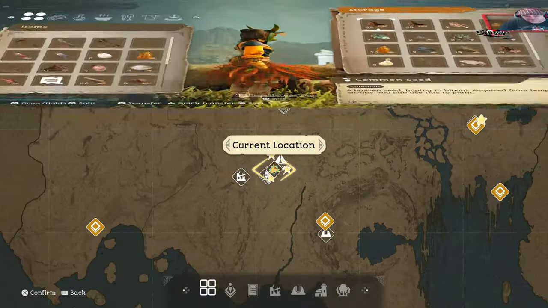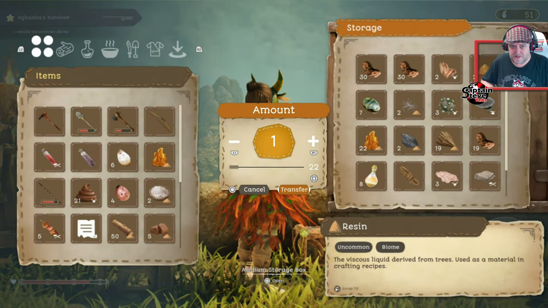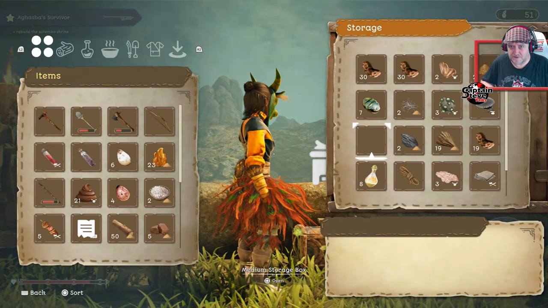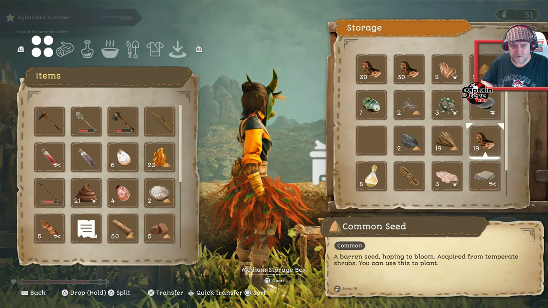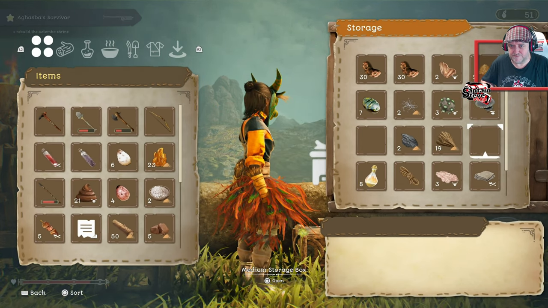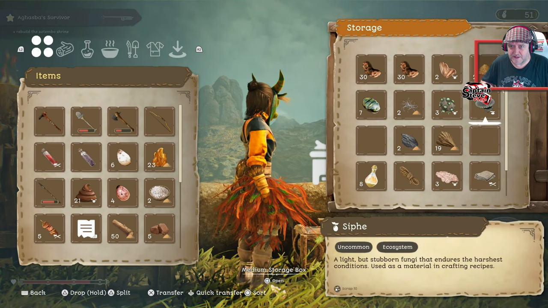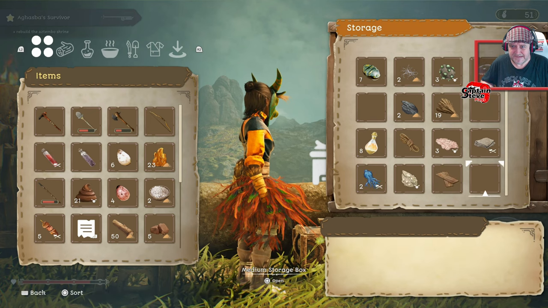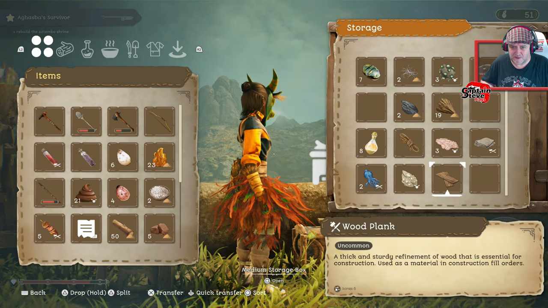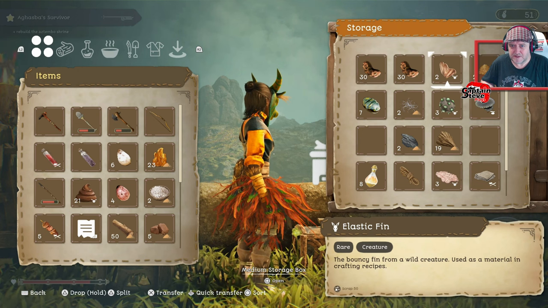Here we go. Okay, so I've got quite a lot of resin here, so I can take that out of here. Yeah, I'll have all of that, thank you very much. You know what, I'm going to take some common seeds as well, and I'm going to plant those over by my other area. Right, what else do I need? Ah, I've got a wooden plank there. Nice. Okay, cool, that might save me a little bit.